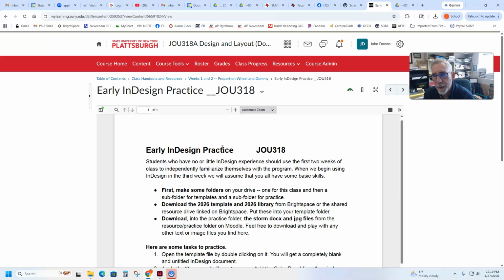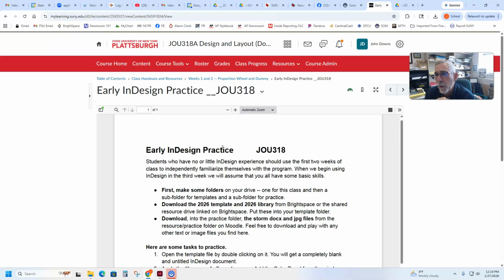Those of you who have spent a lot of time in InDesign, maybe you don't need to do this, although it could still be useful. You can start to learn some things about how we're going to use InDesign. Those of you who have never used InDesign before, wow. Okay, you really need to get some practice in ahead of time, and perhaps practice with me directly. Maybe I need to work through this with you in class with some people. So read this over. You can give it a try. You can find InDesign, but don't buy the program unless you really want to have it. I strongly suggest instead you use InDesign in the lab, for instance the lab here, like in 115, which is where class will be. So that's a good place to practice too.